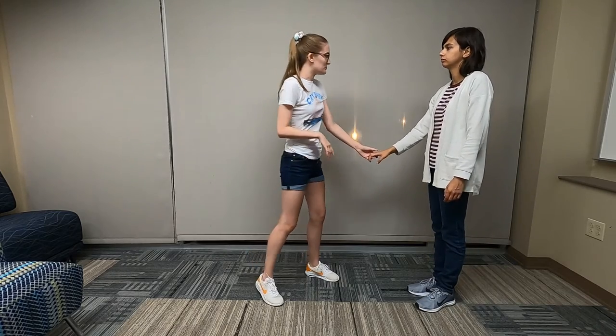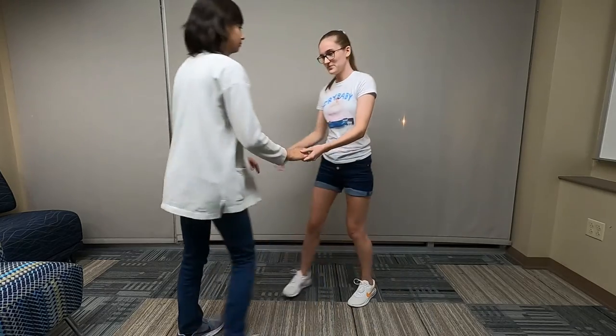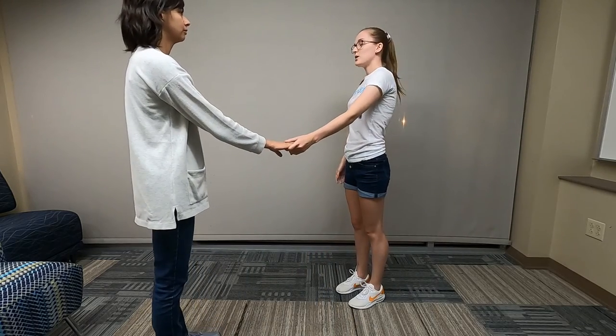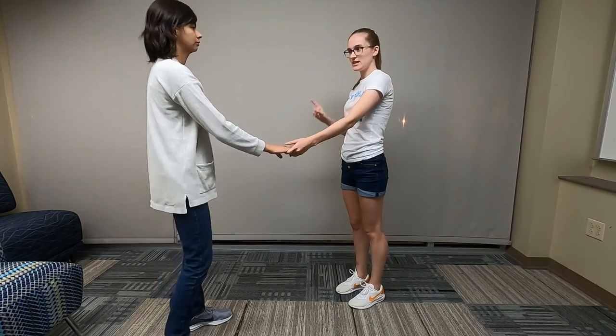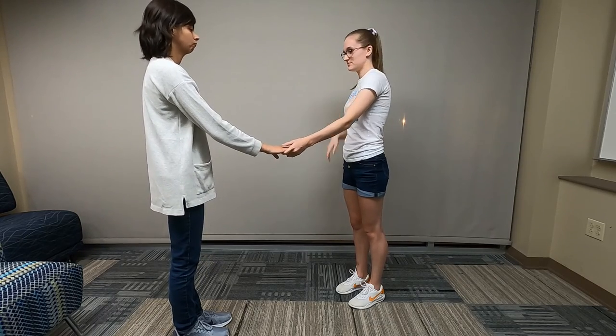Let's do that to the beat. Is there a good position? Maybe stand. Okay. So we're going to do basic, then get into the cuddle, then stay there for a little bit, and then get out. Okay.